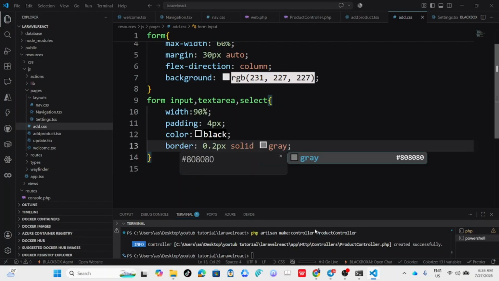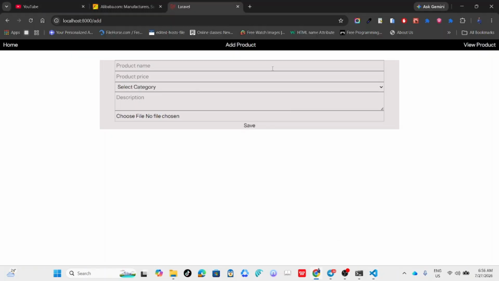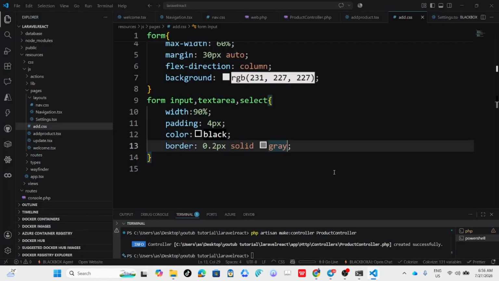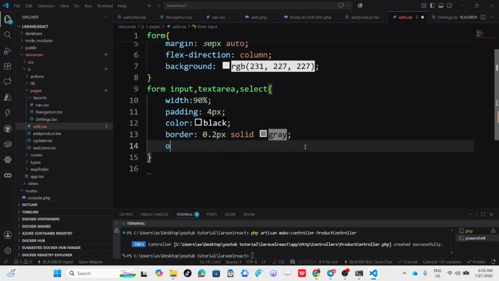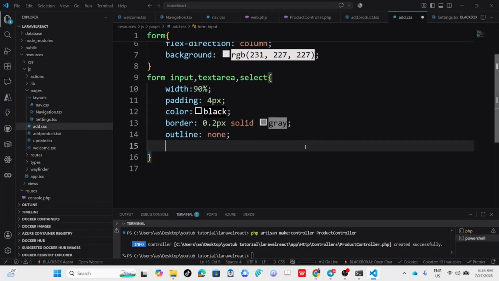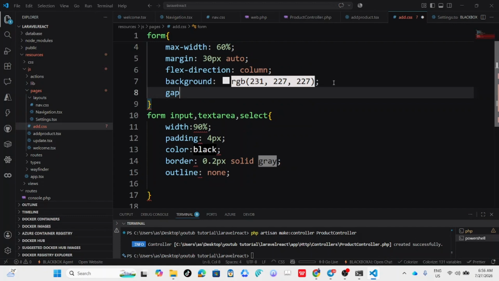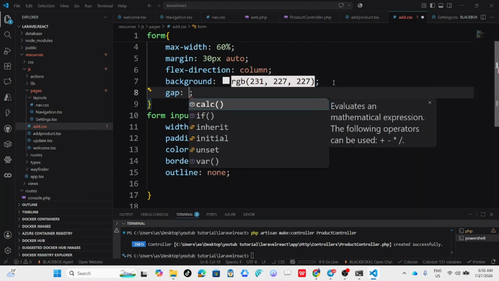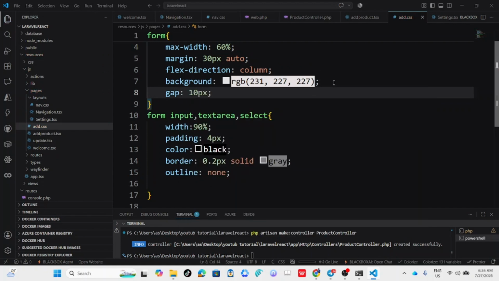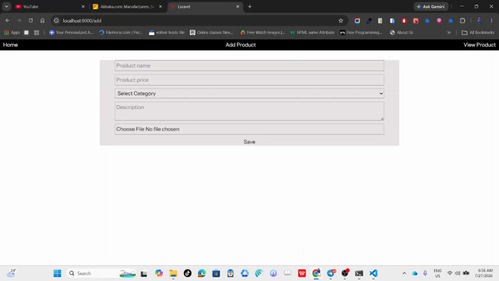Okay, as you can see, outline should be none. And we want a gap. The gap should be 10. Save the changes. As you can see, I think it's okay.